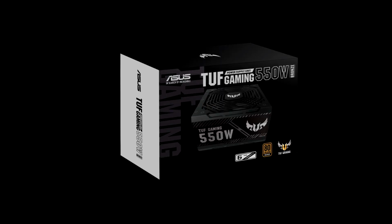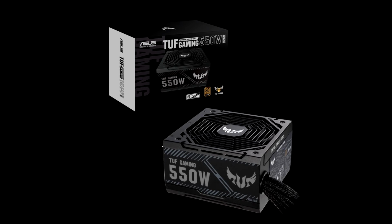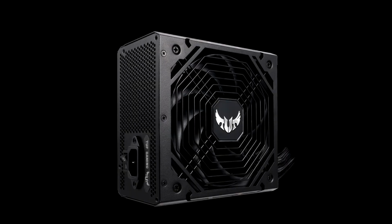ASUS intros TUF Gaming Bronze Series PSUs. ASUS over the weekend introduced its TUF Gaming Bronze line of power supplies. The series aligns with ASUS's overall brand strategy for TUF Gaming, appealing to value-conscious serious gamers. The TUF Gaming Bronze Series debuts with two mid-range wattage options, 550W and 650W.